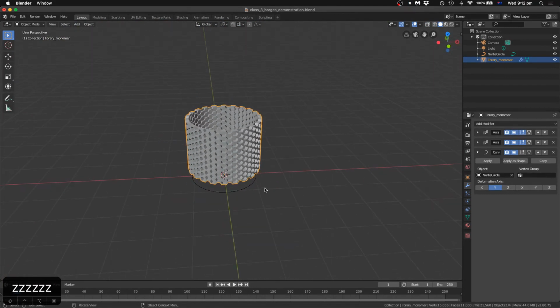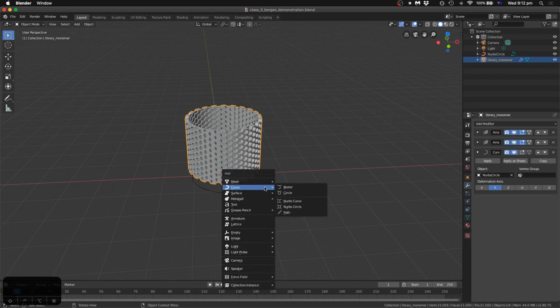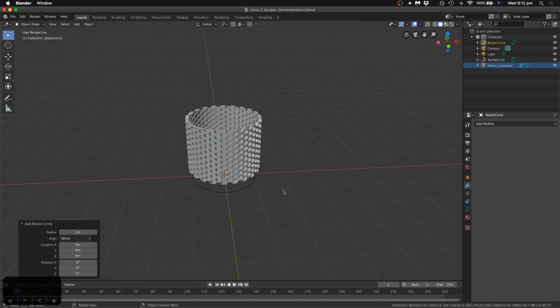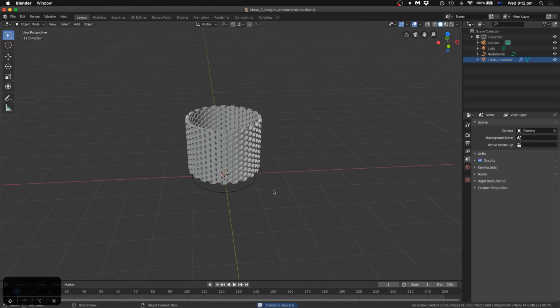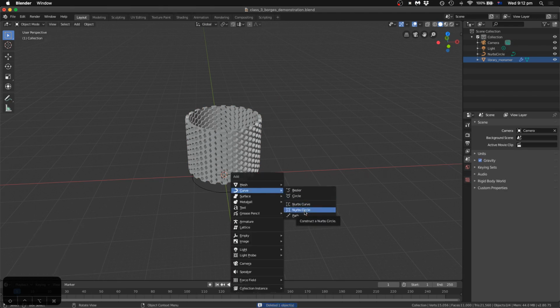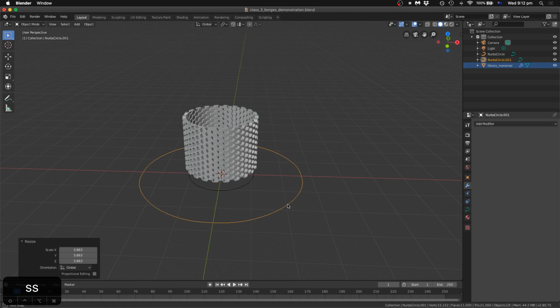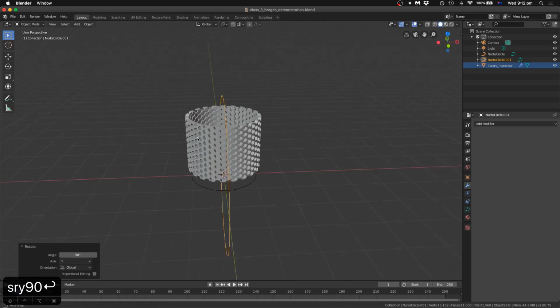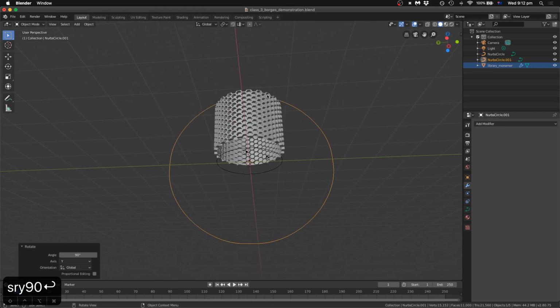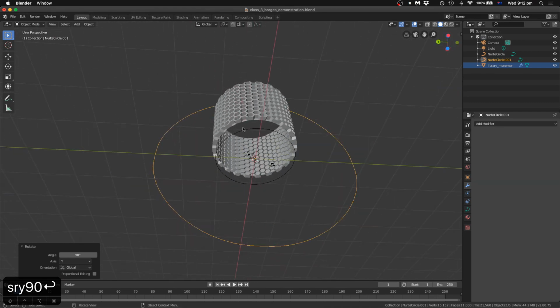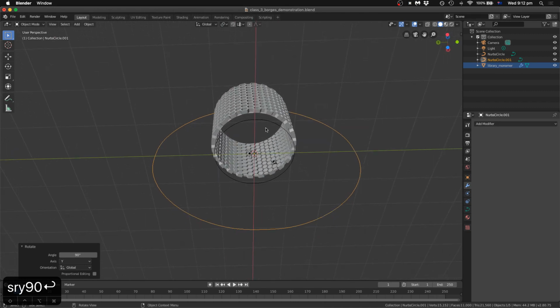So the next thing I'll do is I'm going to add a second curve, which will be another circle. Oh no, sorry. Let's delete that. What I meant to add was a NURBS circle, and I'll scale it up again. But this time I'm going to need to rotate it on the y-axis, RY90. Okay, and that's because we need to project our lattice going around this curve to complete that donut torus shape.